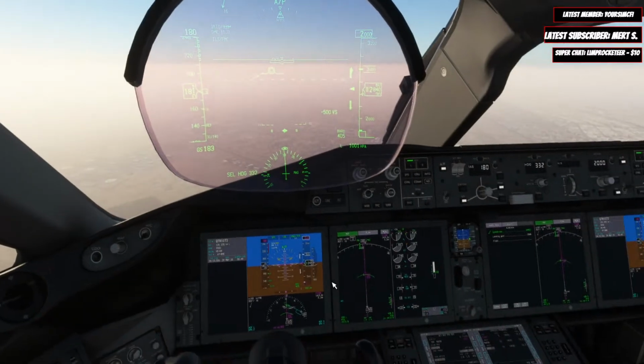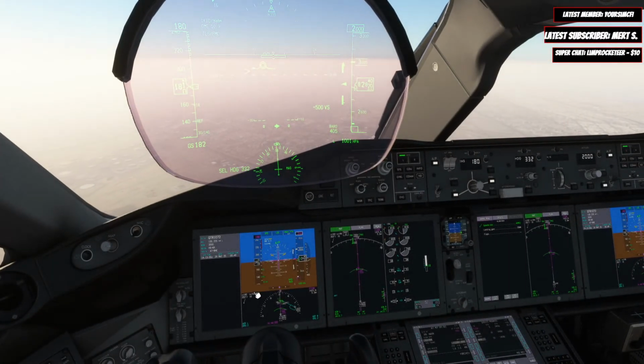Let's see. It just gave us a bing bong. Okay, so we're 1,000 to go, and it is starting the descent to 2,000 at 5.6 DME, which again is our final approach fix. Is the glide slope alive? I think it's moving.